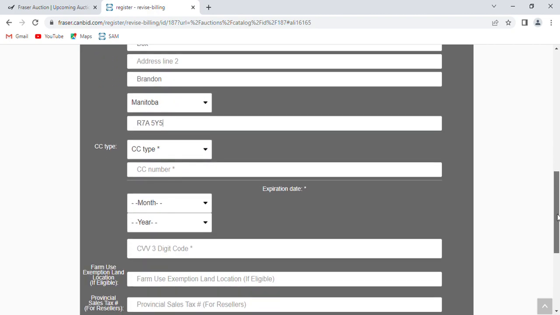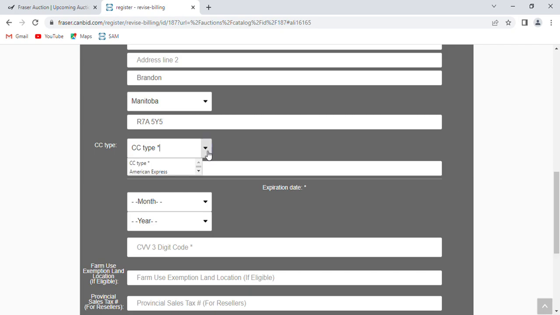And then this is where we put in here the credit card. So you click the drop down, you select the type of credit card, Visa or MasterCard. So if you went ahead and click Visa, this is where you'd enter in all the digits on the front of your credit card. No spaces between them. You put in all the digits on the front, all 16 digits. Then you put in your expiry date here, your month and year, and in this box right here is where you put the 3-digit code on the back.